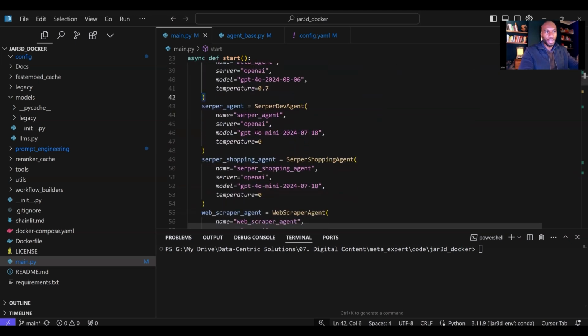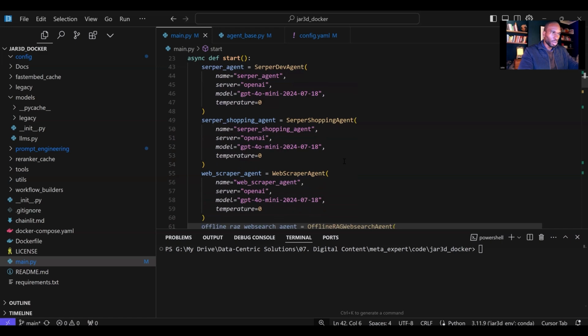And then for the agent team, so for all of the other agents within the workflow, we're using the 4o mini version because the tasks they need to complete are not that complex. It's actually just tool calling for most of the agents. The instructions are already received from the meta agent, and the meta agent needs to do the complex processing. Okay, so we're using mini for that.